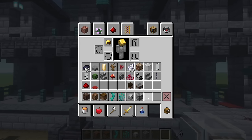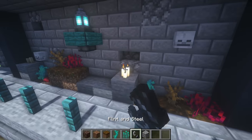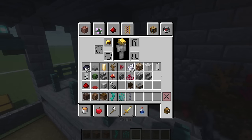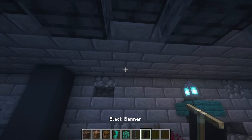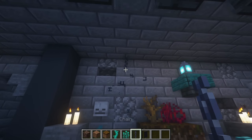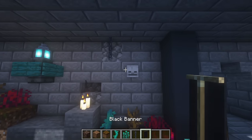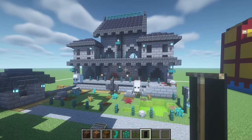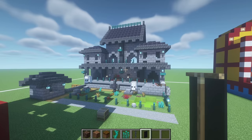And everywhere that we've got candles, of course, we are going to want to light those up using flint and steel. And that is another little decoration as well. So a couple of little decorations, chain and black banners. And again, I'm cluttering up the inventory. I'm so going to regret this a little bit later on. But chains, just hanging chains themselves make, I think, a cool decoration. And black banners as well, just randomly. It just adds to the vibe of the place. I think that it looks really, really good like this.